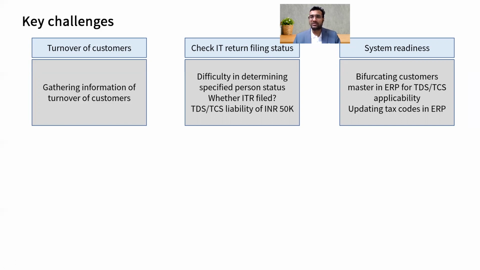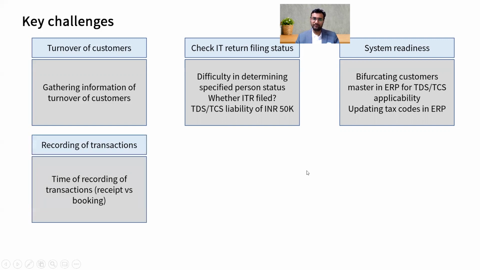Suppose the transaction with a purchaser or a seller is more than 50 lakh rupees. What do you do? So earlier the rate of TDS was 10%, reduced in the COVID era to 7.5%, but for TDS under 194Q it is 0.01%. So you have to update the tax code master for that matter.